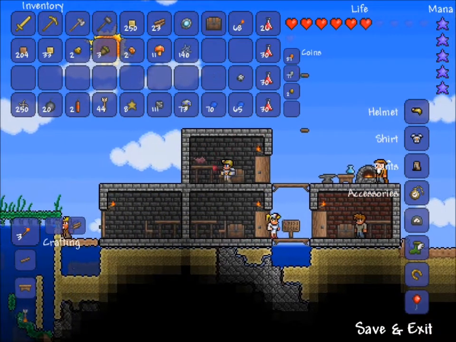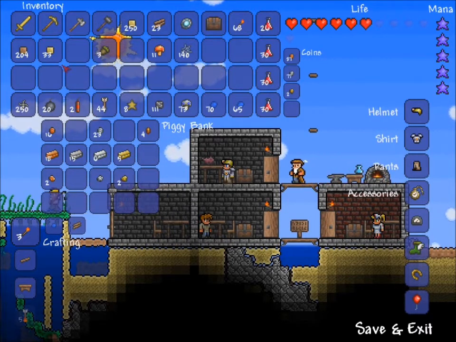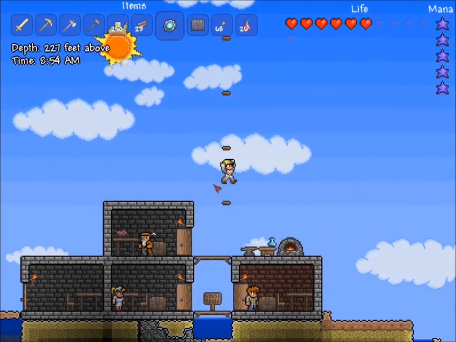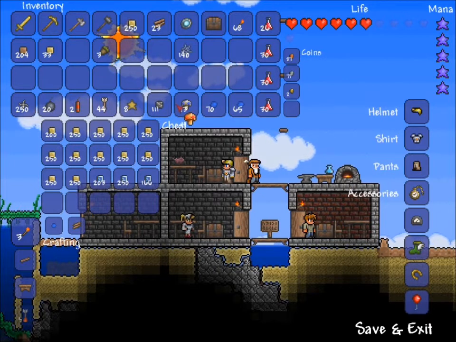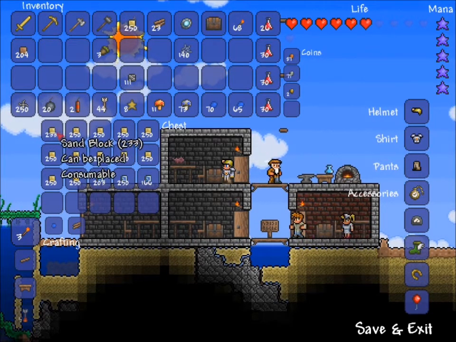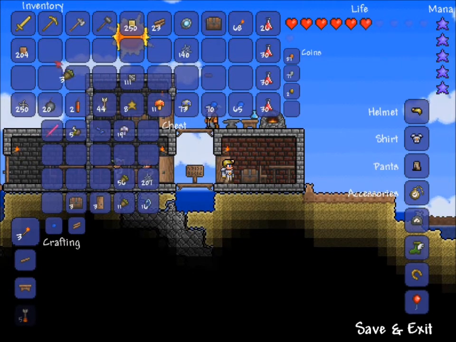That's it for selling. Come back over here really quick and put the silver ore below the silver, the copper below the copper, the gold below the gold. Open up the chest. Get out of the way, merchant. Go away. Thank you. All right, there we go. We got mushrooms. Put these down here. We got sand. That's what I was trying to put away. There we go. And put away the acorns.